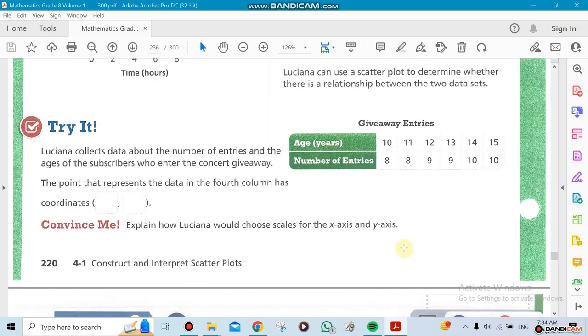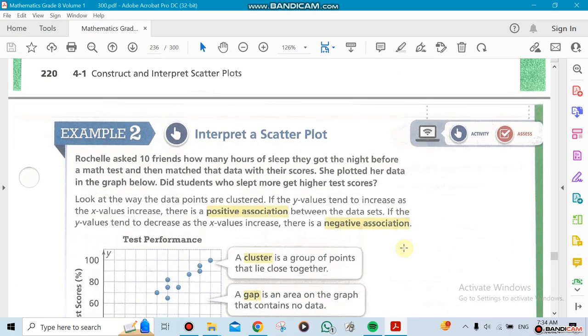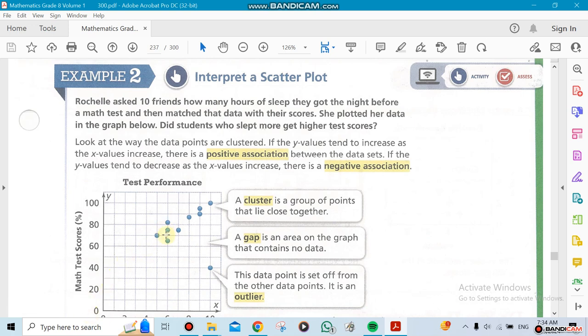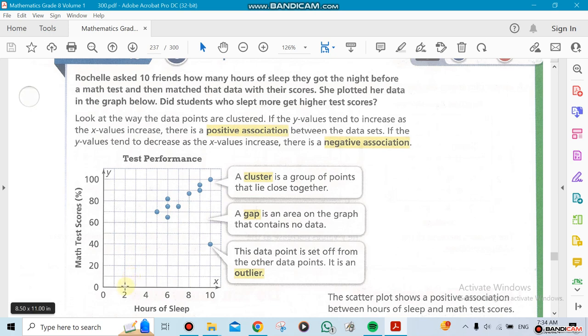Okay, so that's the idea. That's what we call negative—we'll talk about negative association. Now, if the points are pointing up, for example, when we move to the right on the x-axis and the y-axis actually gives us a value that is higher every time, that's a positive association.